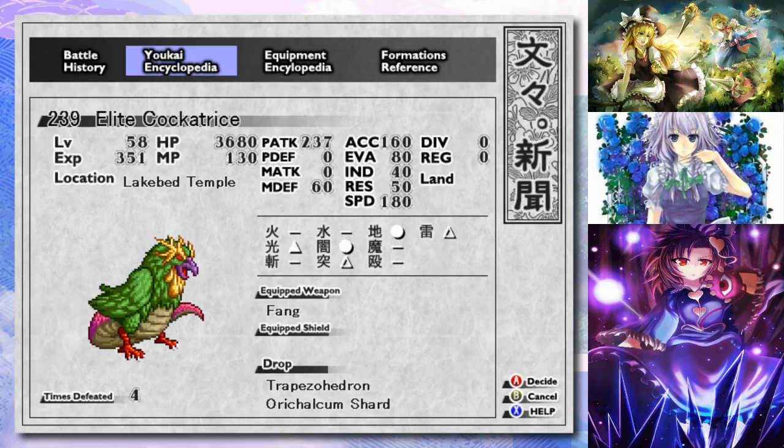Then we have the Cockatrice over here, which is weak to the same things as it was before. It doesn't really matter too much so long as you can blind it, like Moko can. It's pretty good, but 80 evasion means it can dodge quite a bit there. Although it only has 60 magic defense, which is why Patchouli's been doing good against it, and it has no physical defense, so again, Satori Tentacle could do quite good.